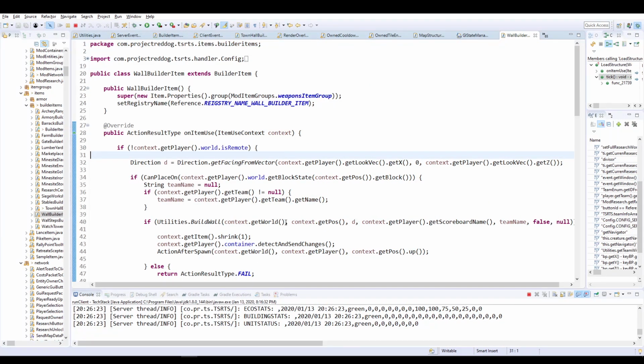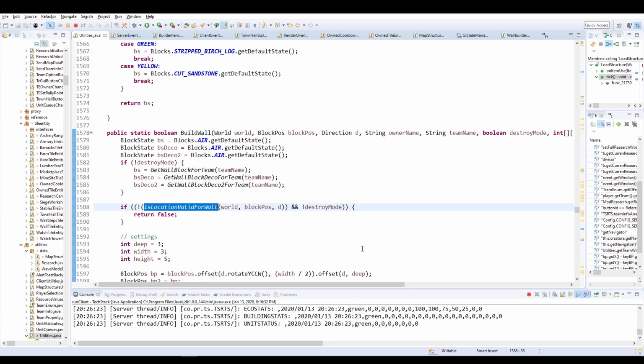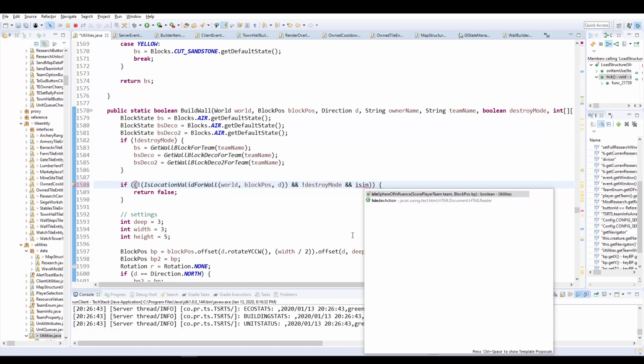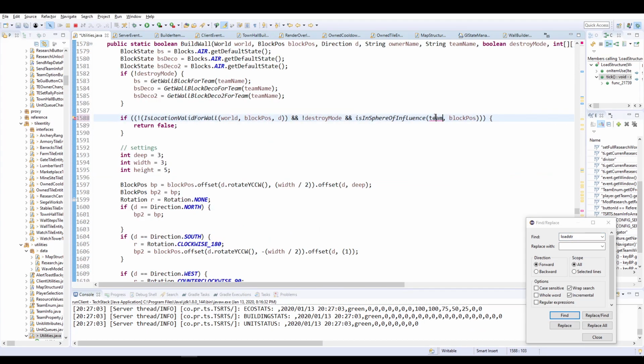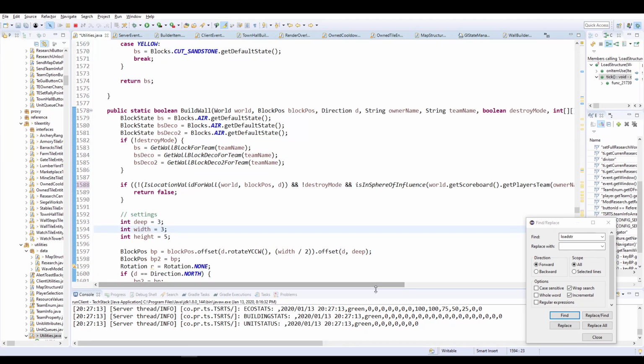Okay, so in here is where we need to do the check, and it's under build wall. This build wall does an is location valid for wall check. And because it's only for walls, I'm going to say it's safe to say that we always want to do this is in sphere check. Is in sphere of influence, and our position is block position, and our team is a team name, which is cool but not cool enough because we want that one. So load structure, we want to get this one. There we go. In theory, that should work. Now, we'll need to test it.